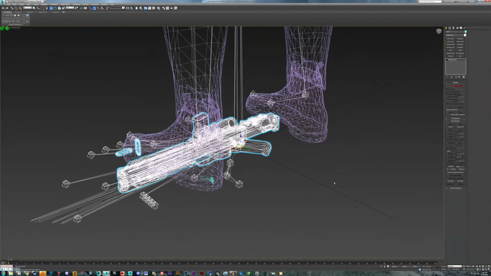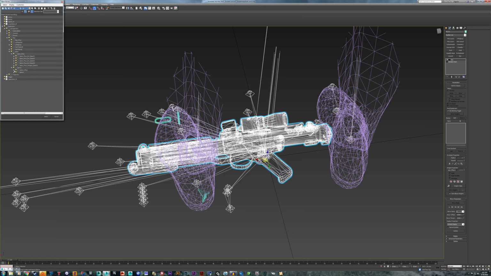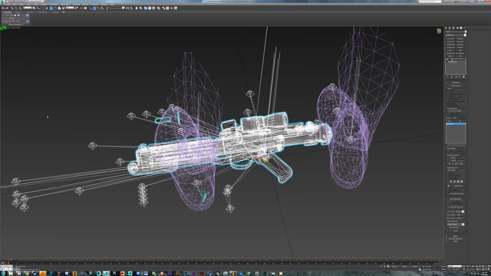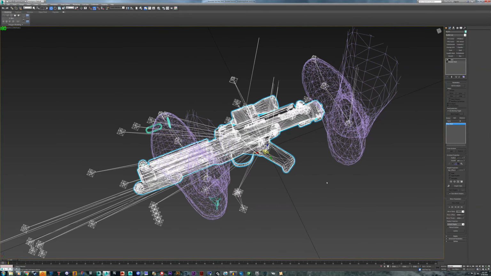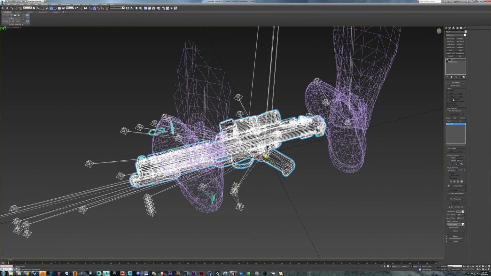Alright. Now add the skin modifier. Go back to the weapon root. It's under spine. That's spine 2, weapon root. And that will 100% add it to that one single bone.